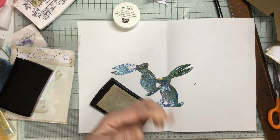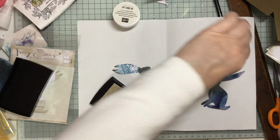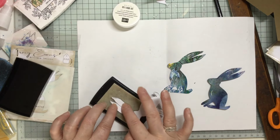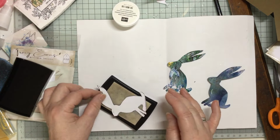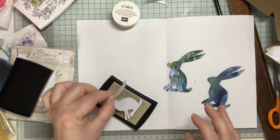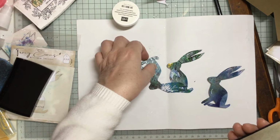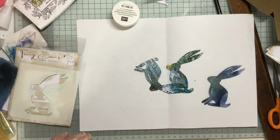Okay, so that's one. Get the next one. Press that side, and then we'll take this one. And I find that this is the easiest way if you're doing small images, because if you try and do it the other way, so pick the pad up and do this, you're going to get it all over the place and not necessarily in the image.